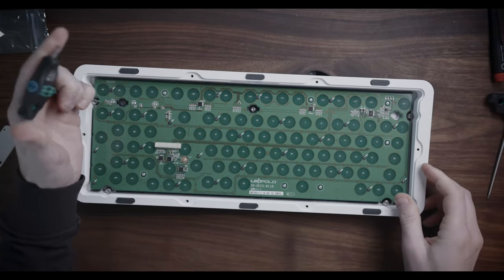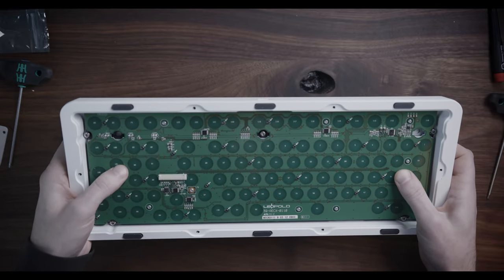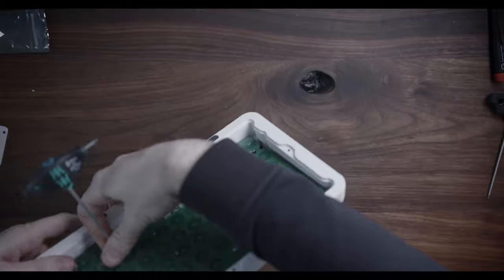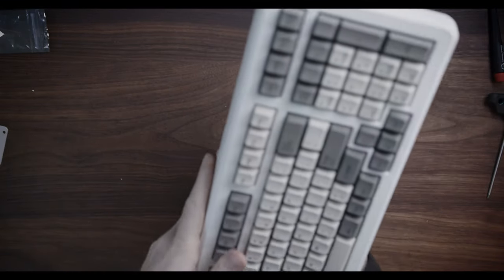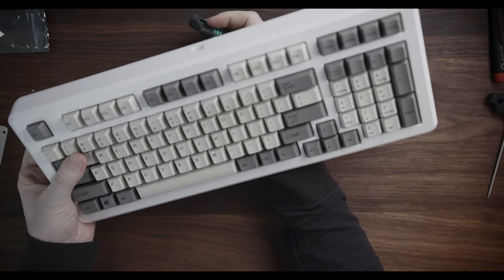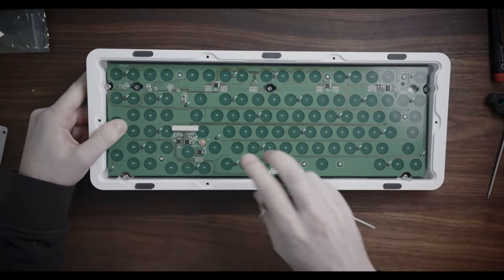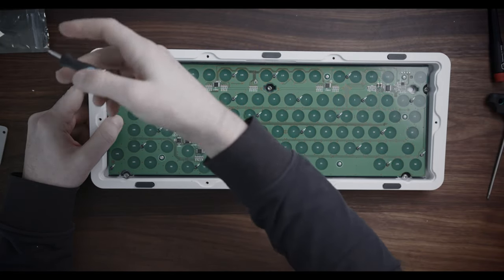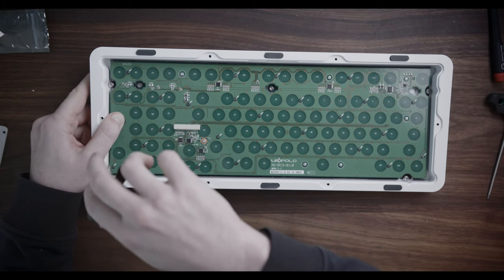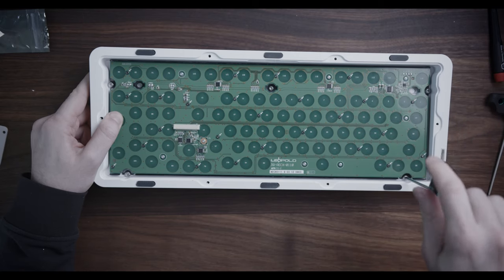So now I have 5 screws in place, but just lightly so. You can actually shake it and it still moves around. I want to make sure none of them is fully torqued. So now what I like to do is insert an L wrench or a hex wrench, flip it over while keeping that hex wrench in place. And then I will line up the keys as best as I can, and then I'll torque the screw from behind totally in place. Now that that's tightly torqued down and I have the key alignment as I want, I can go ahead and screw the others fully into place. As always with hex head screws, don't go overboard, because you can always strip the head if you go a little too crazy with the torque.